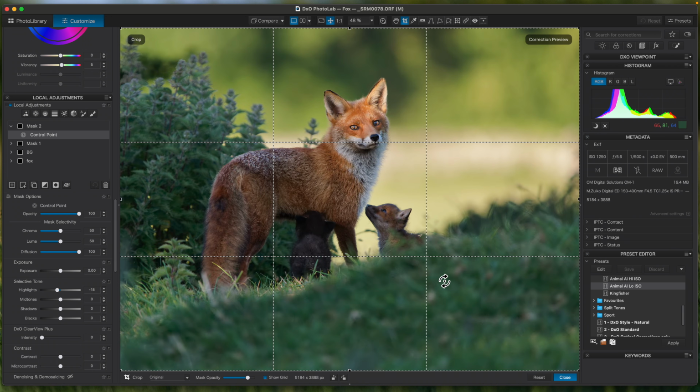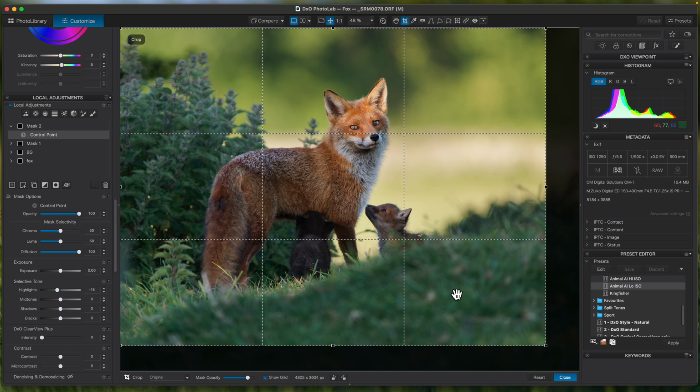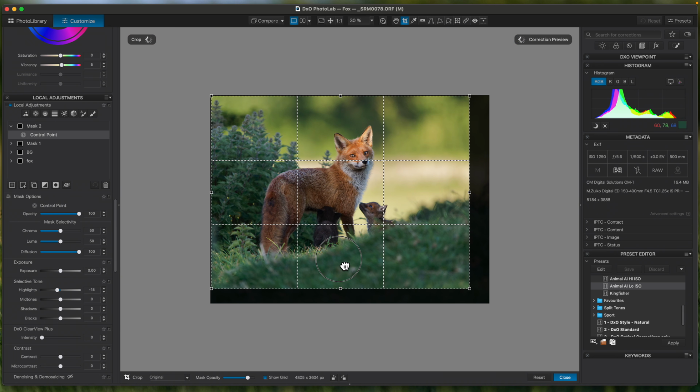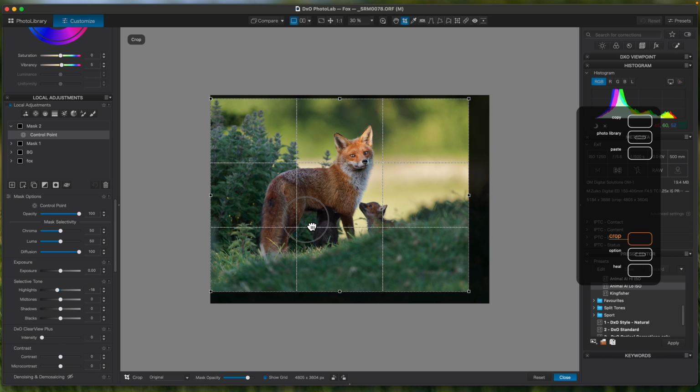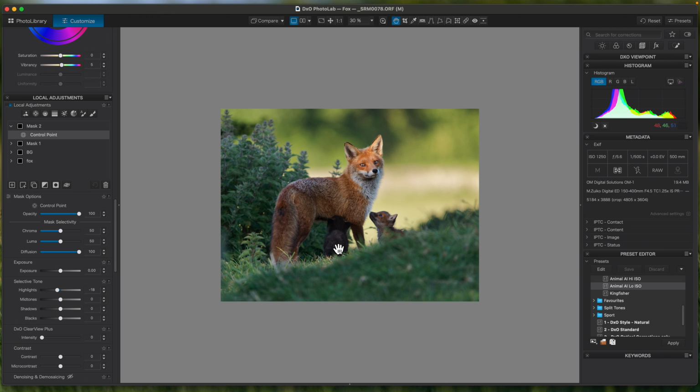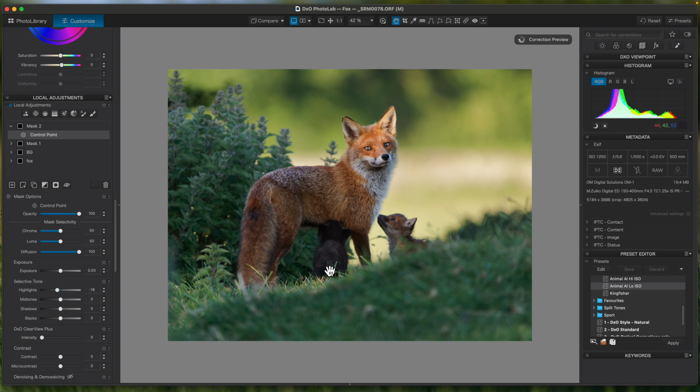Maybe just a little crop on this image, not too much. Zoom out too. That is one thing I did ask for, but it never came in Photolab 9, and that was just to have a margin around when you're editing. But yeah, maybe that is something that they're looking at. It's looking quite good now.